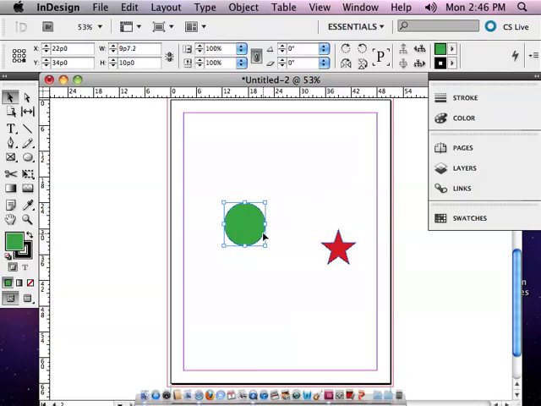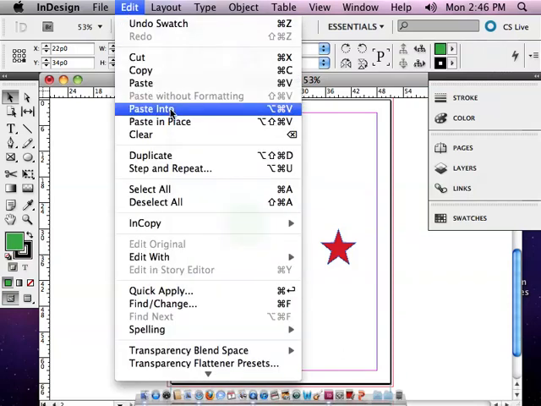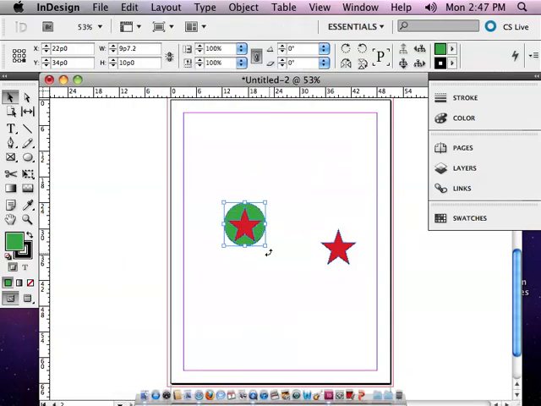Select the circle. Go to Edit, Paste Into, or if you want, you can use a shortcut key, which is Option Command V. I think that's Option Command V. And now you see that the star is actually pasted into the ball.